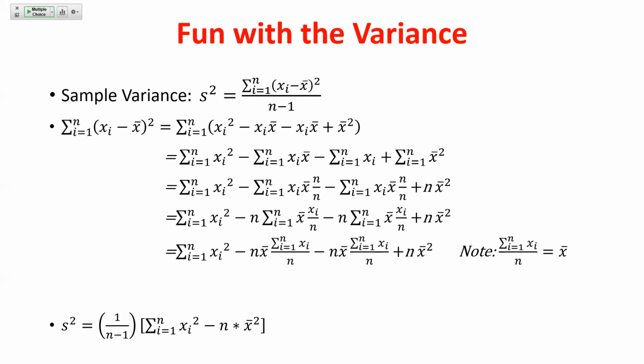I'm left with the sum of the x's over n in there, which, what does this represent? If I add up all the x values and divide by the number of values I have, that should just be my mean, right? So this is actually just x bar. So this becomes n times x bar squared. Two of these will cancel, and I'm left with what I said would give you the same answer as the original equation we started from.